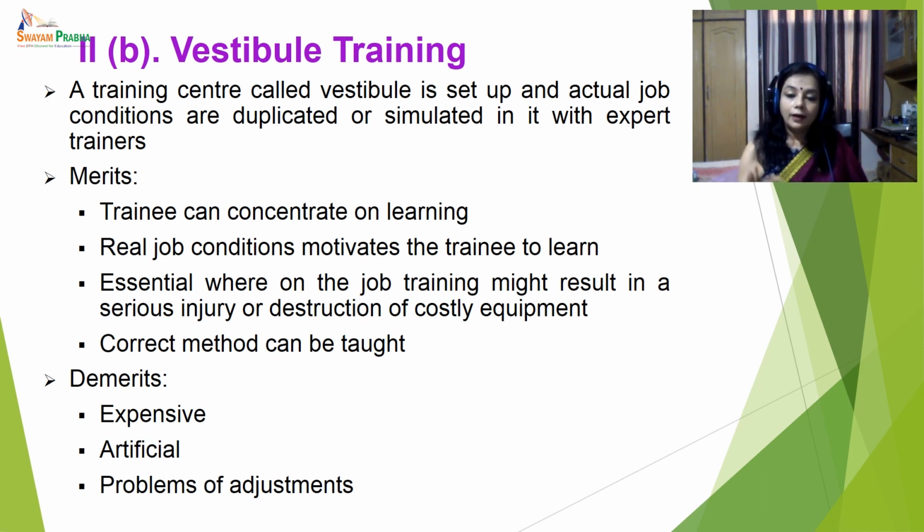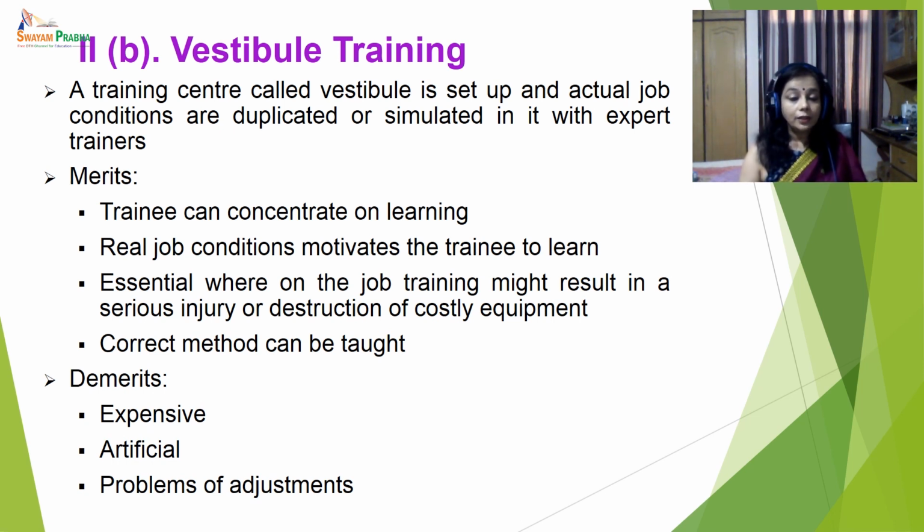So what is done is, first of all, in a simulated environment they learn the skills, and later on they are put on the real job. Correct method can be taught here, because the trainers know they are the specialists. They will make you learn the correct way of doing things. The demerits are, it is very expensive to replicate the whole of the real life situation in the training workshop.